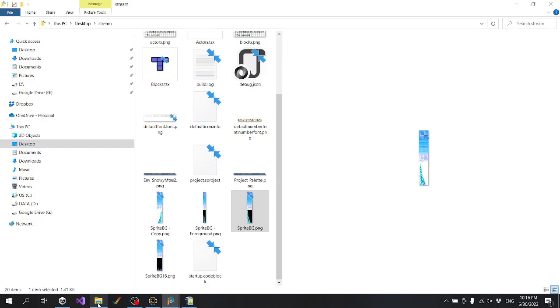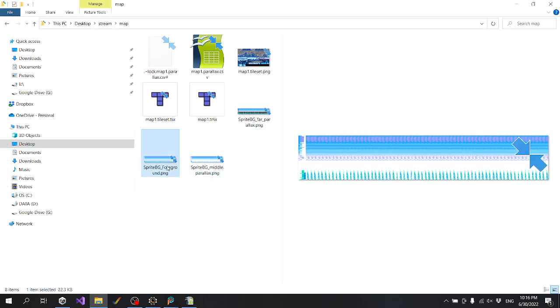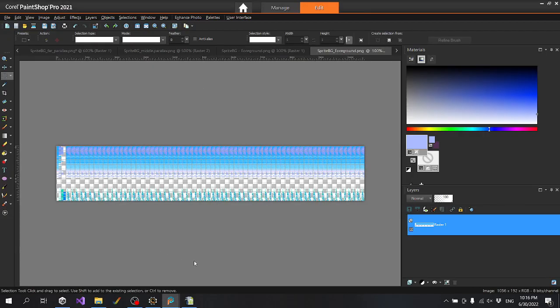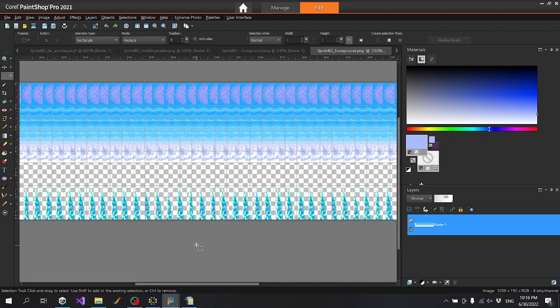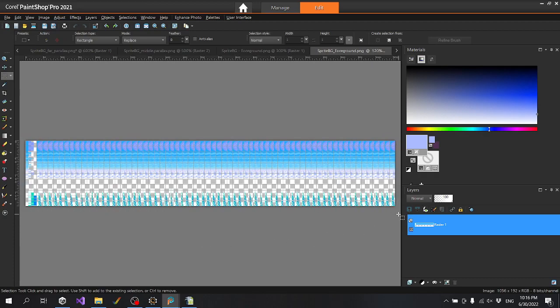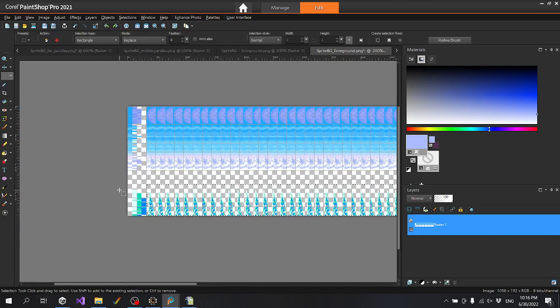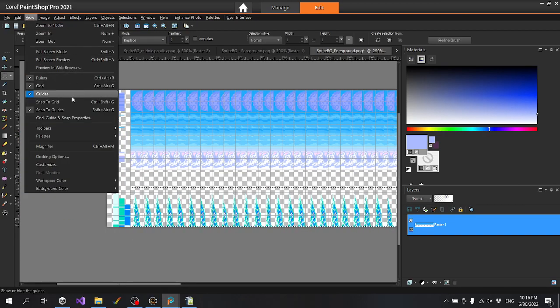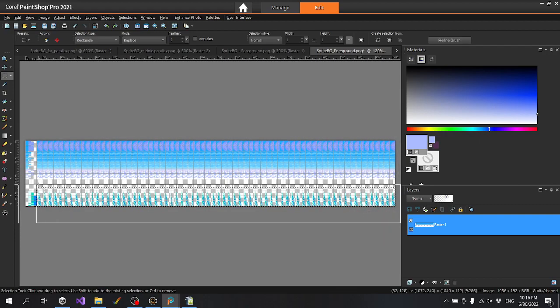Okay, so let's see how that looks. I'll need to edit our foreground. Okay, at a glance, that looks okay. Let's just grab all of that. Ah, I should actually snap to grid. Yeah, I should do snap to grid.